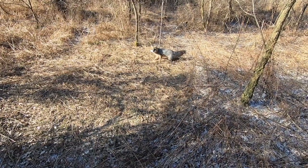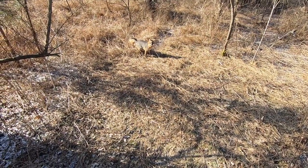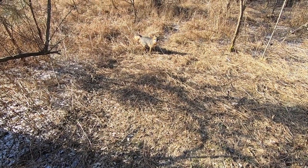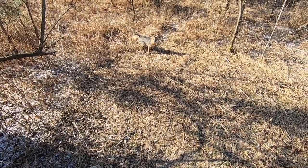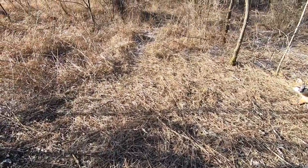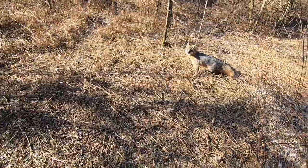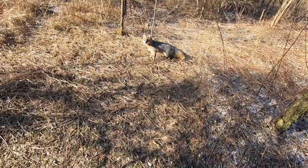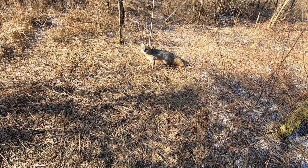I got myself another pretty little gray fox in the cable restraint. A friend of mine wants one tanned for his grandson, so I'm going to take this gray fox and do my best to skin it out feet and all - paws, claws, and everything. Got a nice perfect neck catch on it. You can still see the trail down that way. Not setting any more cable; the season is over in two days. Not a bad last week so far - a couple possums, a coyote, and a gray fox. I'll get this guy taken care of and head to the skinning shed.